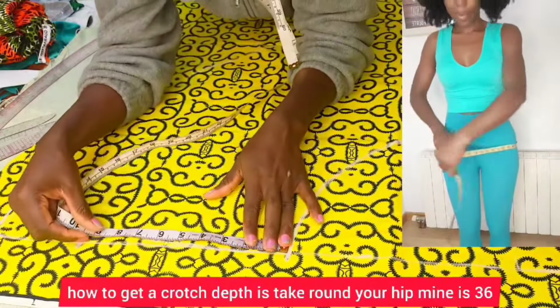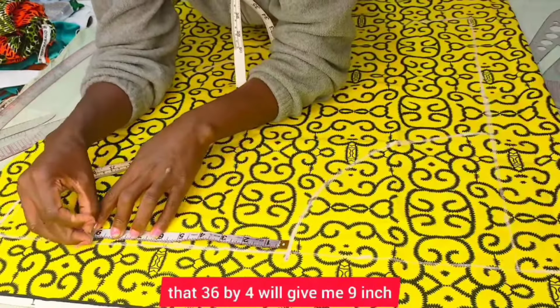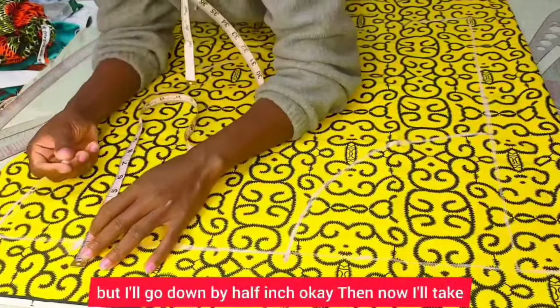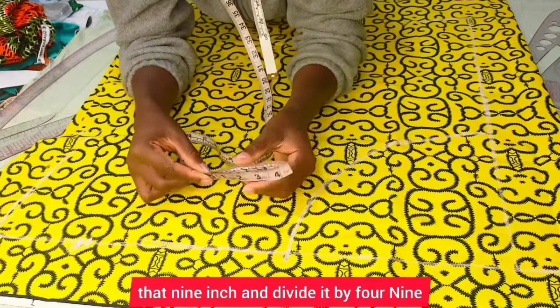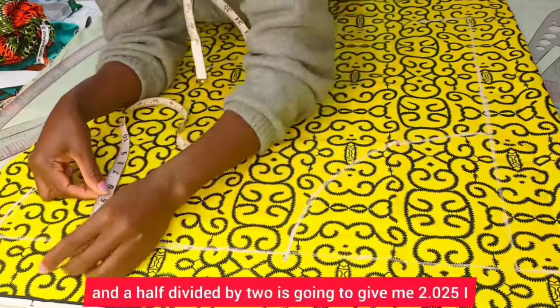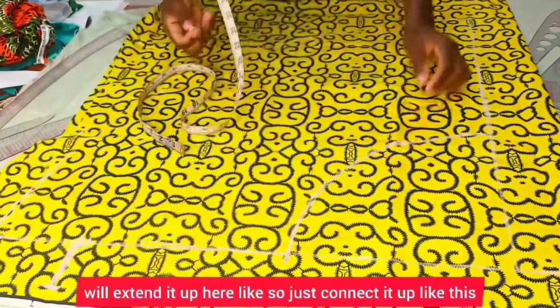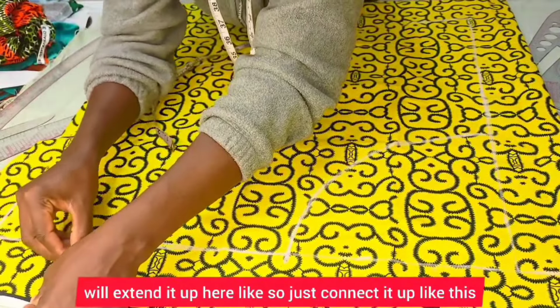How to get a crotch tip is take round your hip. Mine is 36, and you will divide that 36 by 4. Will give me 9 inch, but I'll go down by ½ inch, okay? Then now I'll take that 9 inch to get the crotch extension. Take that 9 inch and divide it by 4. 9 divided by 2 is going to give me 4.5. 4.5 divided by 2 is going to give me 2.025. I will extend it up here like so. Just connect it up like this and go ahead.